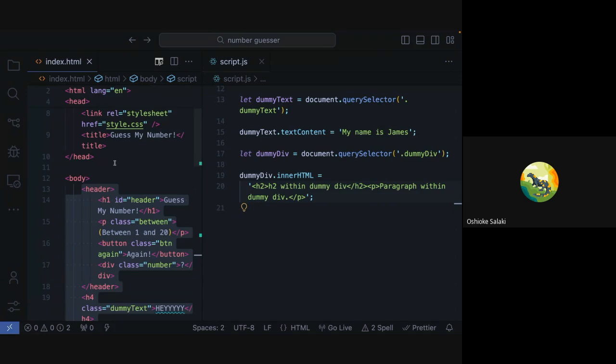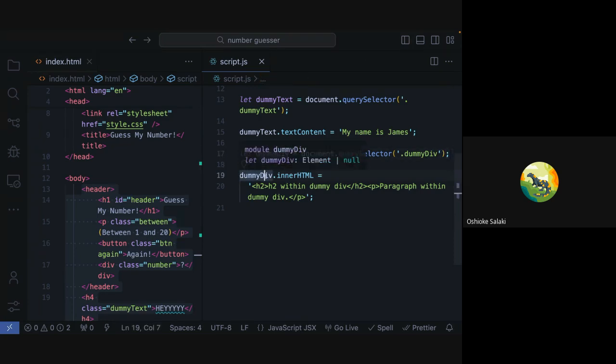So we want a way that we can manipulate it. Maybe we can change that innerHTML. So the way we'll do that is using the innerHTML attribute. First of all, you need to select the element that you want to change its innerHTML. Then you do the element name dot innerHTML. Then you set it to the value that you want. So this is how you do it.